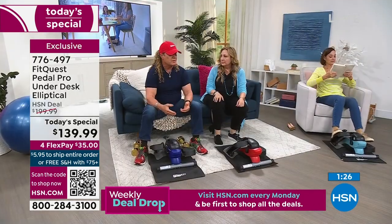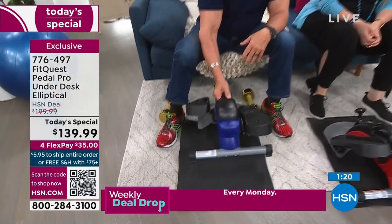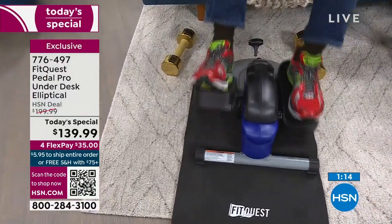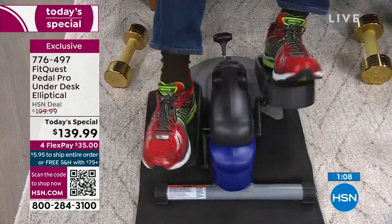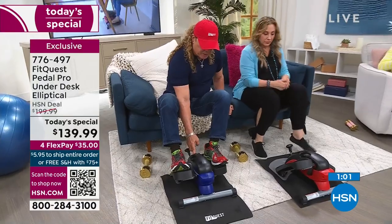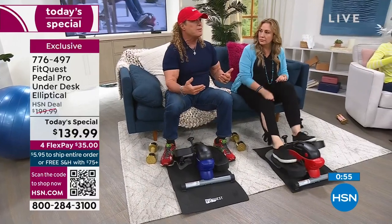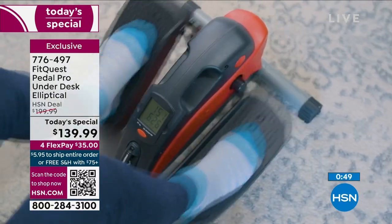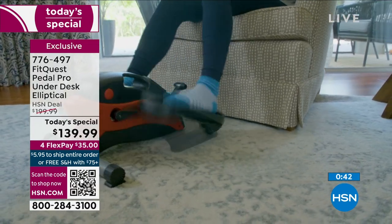For people who are older, this is great for retirement people as well because it's very easy to move around. It's stable. Elliptical is very easy to do — no impact to my feet, knees, or hips. Every time I want to add more resistance, I have up to eight levels. The computer tells me how many calories I'm burning, the distance, and the time. When I'm done, not that I'll ever put it away — I want this by my couch at all times. You watch an hour of television or news, you're done with the workout, and your legs look great, your abs are great, you've got a great heart.